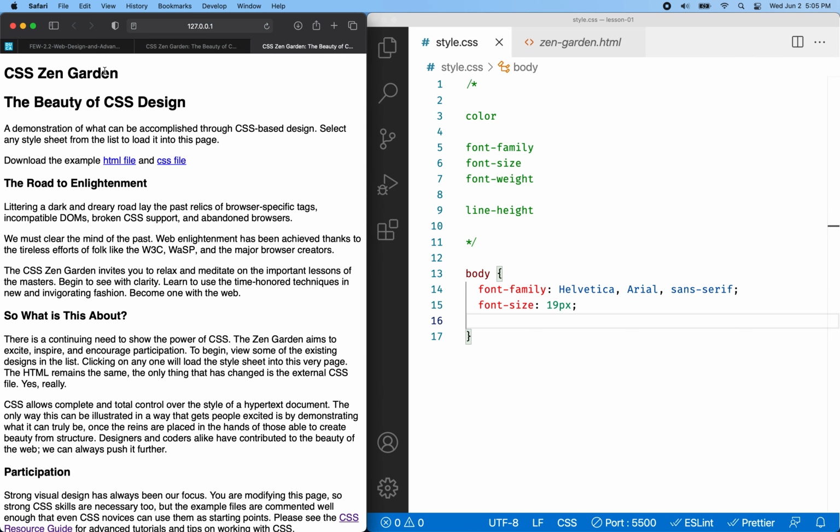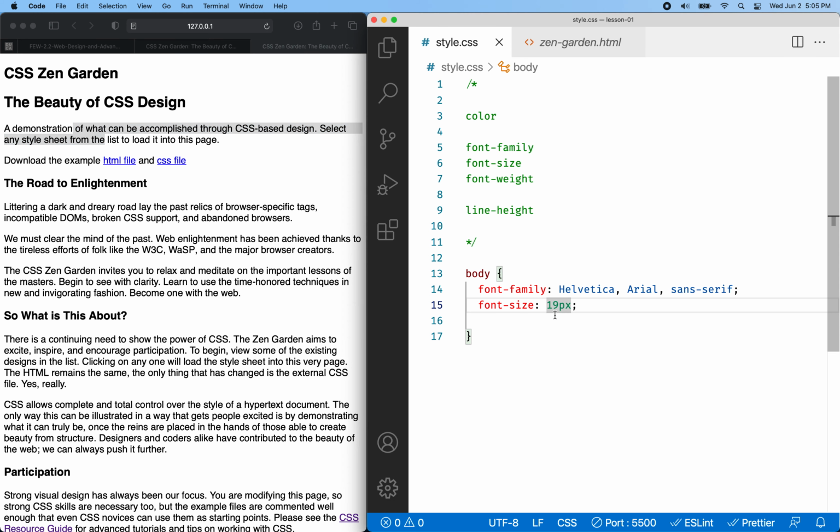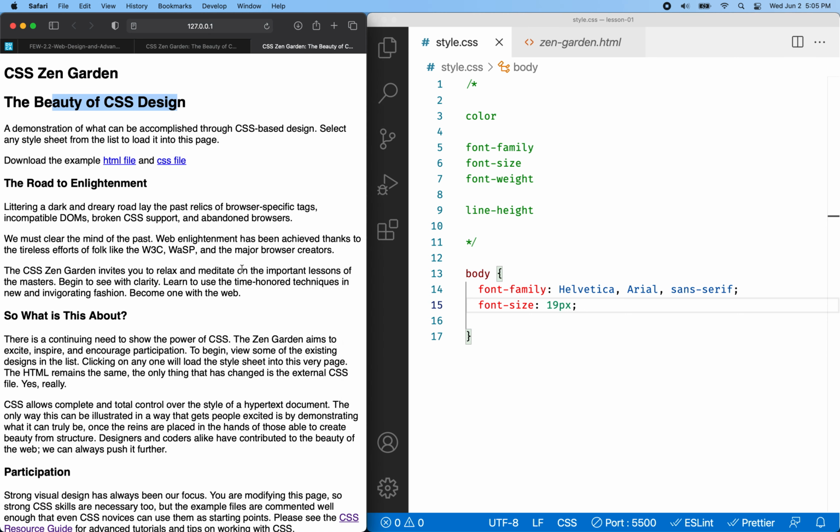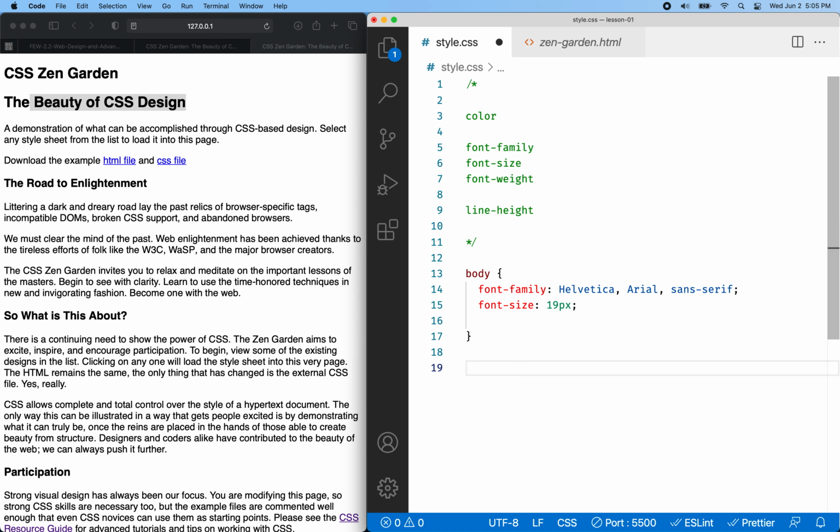Notice that the font here for the heading is larger than the font for everything else. And it's proportionally larger. So if I change this back to 16, you can see that the headings also change size. They change size when I change the number here. So what's happening is the default font size for your headings, H1 through H6, is set in a value called an em. So in H1, by default, I think it's something like 1.5 ems or 1.85 ems.